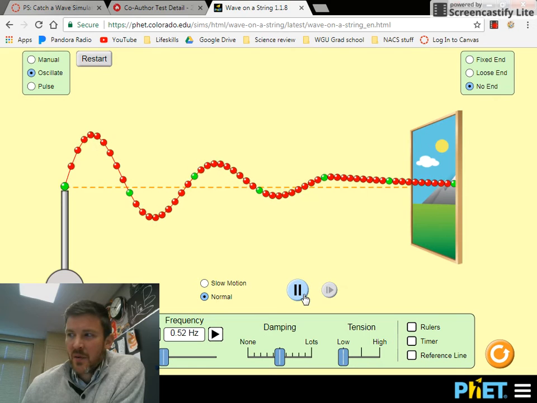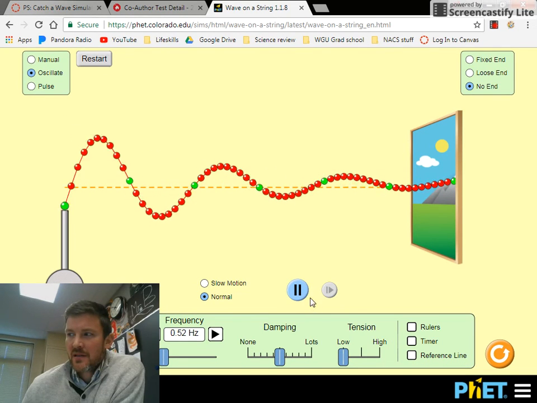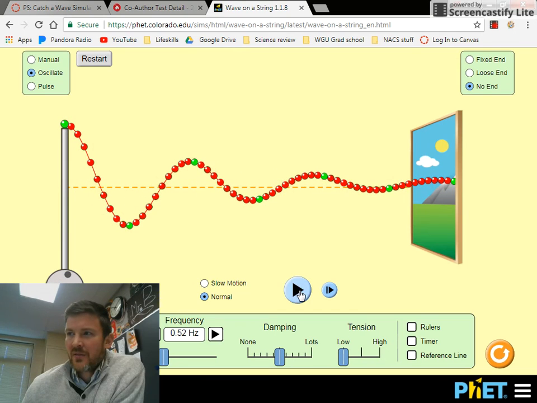The distance from one crest to another crest is called a wavelength. So if you're talking about here to the next crest, crest to crest, that'd be a wavelength. Or if you went from trough to trough, that'd be another example of a wavelength. So this kind of shows you the different parts of a transverse wave and the difference between higher amplitude, lower amplitude, and then frequency. So hopefully that helps.